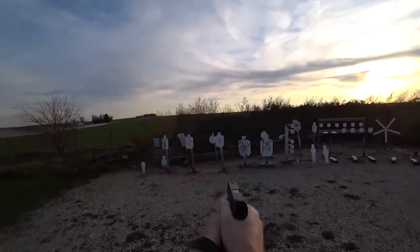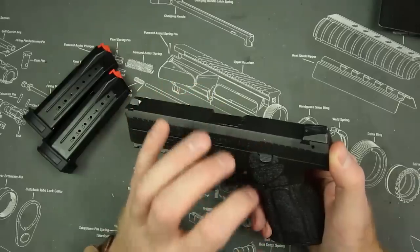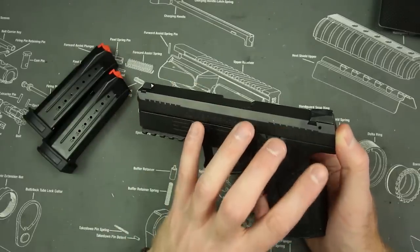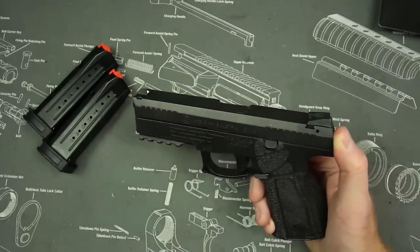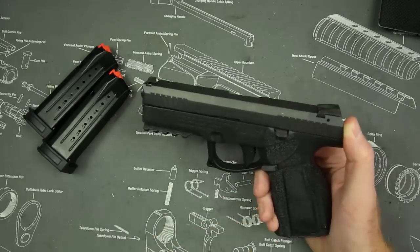That's certainly possible that they're out there. However, you can probably get this milled, but out of the factory, it's going to be better than standard sights, but not as good as a red dot, and it does not have the ability to mount a red dot. So again, kind of a niche pistol.